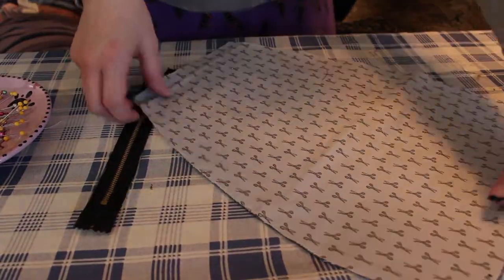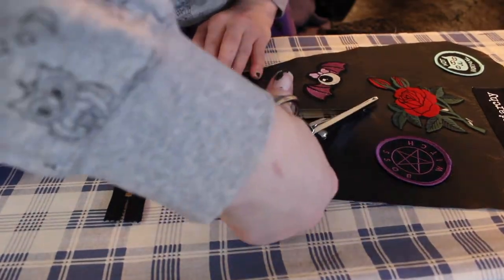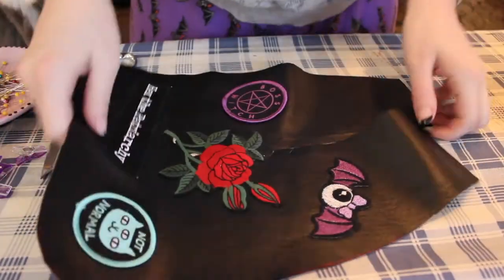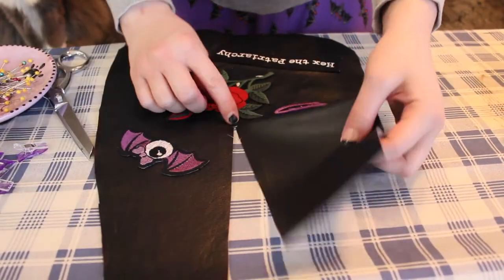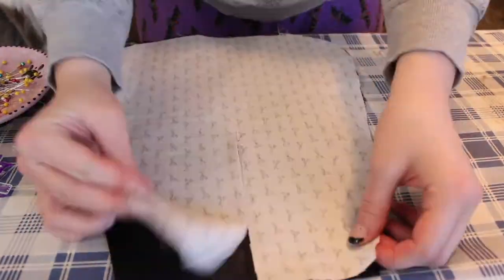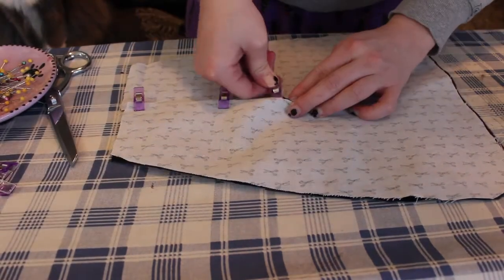Here I'm just making sure that my front lining piece also has the same slit as my top pocket piece, for the zipper to go in. Now I actually had to look up how to do this because, again, I'm still pretty new with zippers, but it was a pretty convoluted process, and you can see I actually ended up cutting the end of it a little bit longer down from the zipper to have just a tiny bit more room getting things in and out.